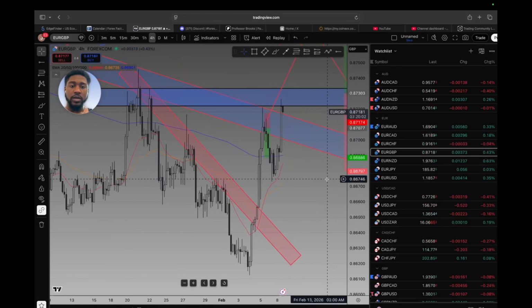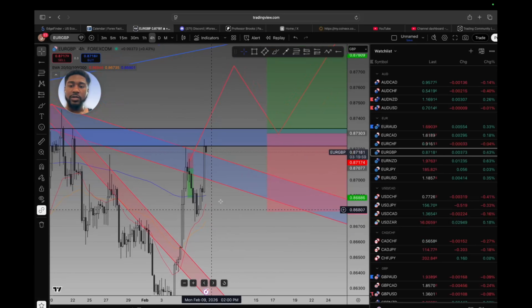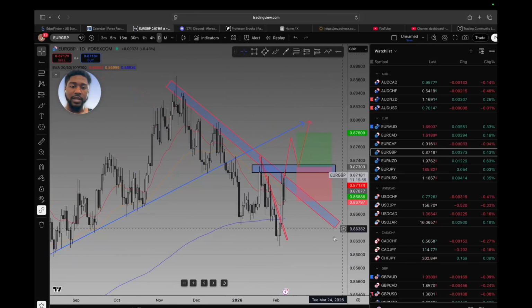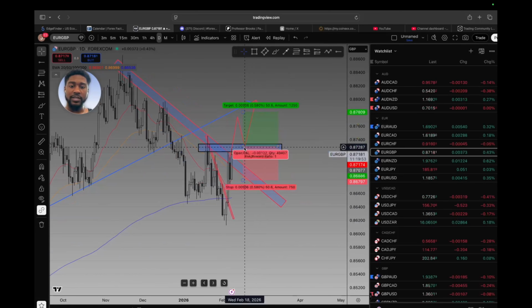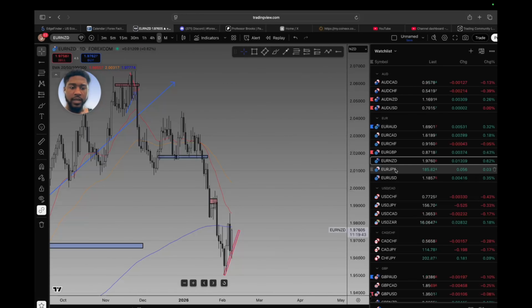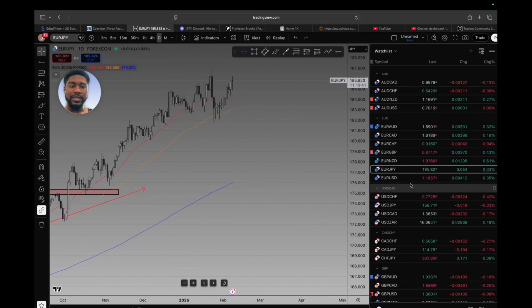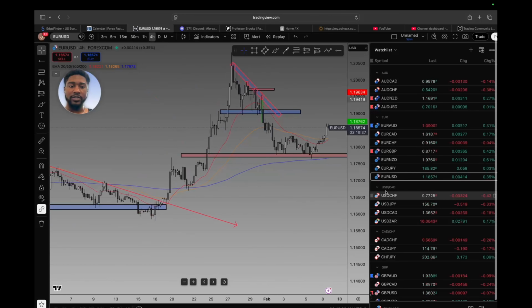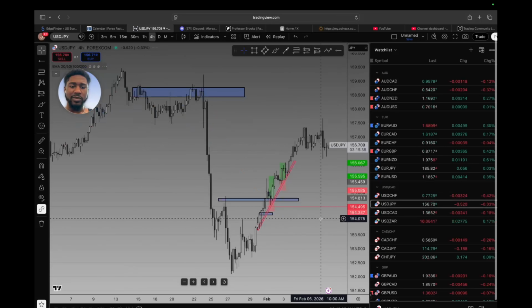So, I mean, Euro GBP is breaking this daily trend line to the downside. So if we break it and get a retest, I will be looking for buys. So I'll actually add that to my watch list now. Make this red. Other than that, guys, that is it in terms of pairs I'm looking at for trades. The rest of these don't look so appealing.